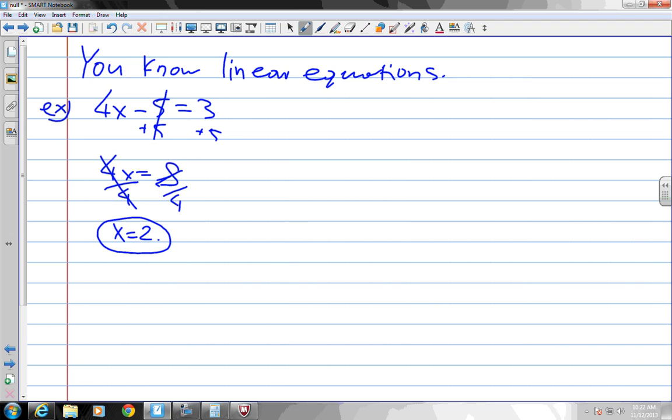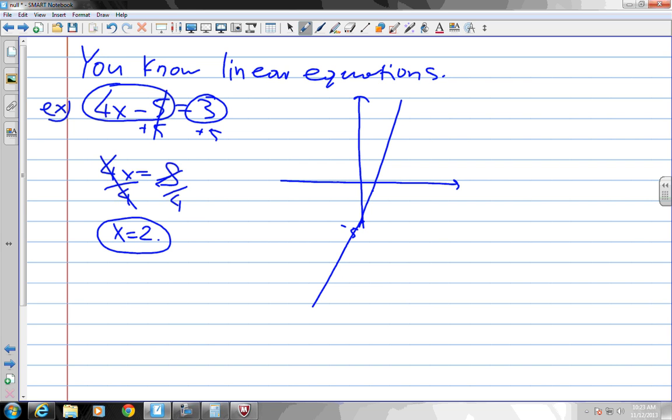Now, the reason why we call these equations linear is because if I try to graph 4x minus 5, that's a straight line, right? Slope is 4, intercept is negative 5. Because look, if I graph this, here is negative 5, up 4 over 1, very steep line, right? The other side is a constant, y equals 3. So that's a horizontal line. Let's say if this is 3, this would be the graph of that line.